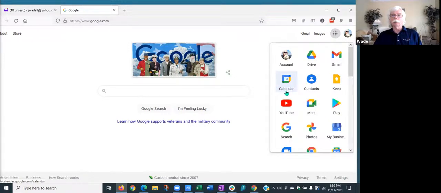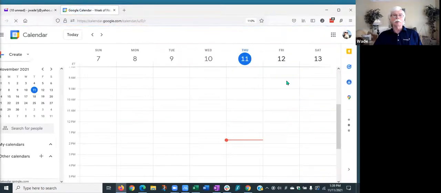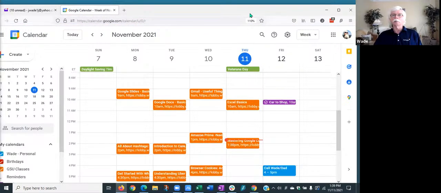And Christine, if you're looking in the App Store to download it, this is the icon you're going to be looking for in the App Store. So it doesn't say Google Calendar, but it says Calendar, and it has this 31 with the Google colors around it. So I click here on the waffle app, and that takes me into Google Calendar.